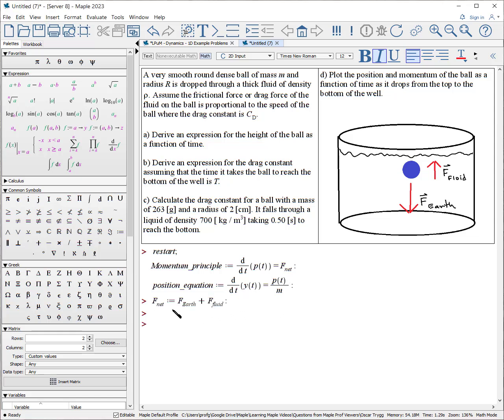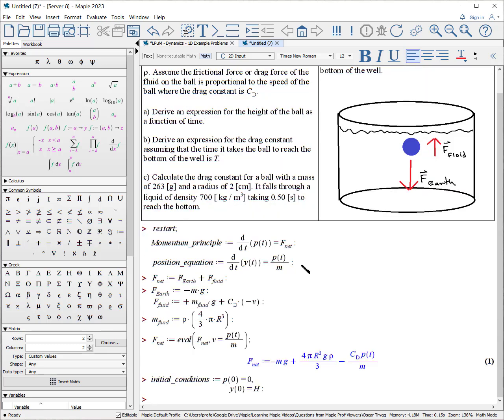In this case, the net force is that of the earth and the fluid, where the force of the earth is downward, m times g, and the force of the fluid is due to the buoyancy effect, i.e. the mass of the fluid displaced, plus this drag coefficient, which is in the opposite direction of its traveling. The mass of the fluid is equal to the density of fluid times the volume of the fluid that is displaced. And everything looks good, except in this derivation, I'm using momentum as a function of time, not velocity. Therefore, wherever I see velocity, I must replace it with momentum divided by mass.